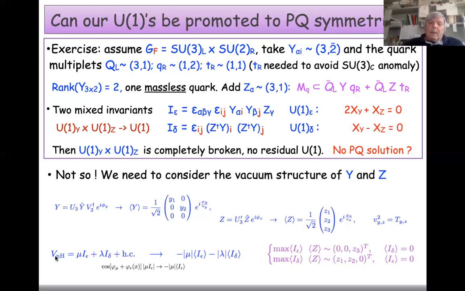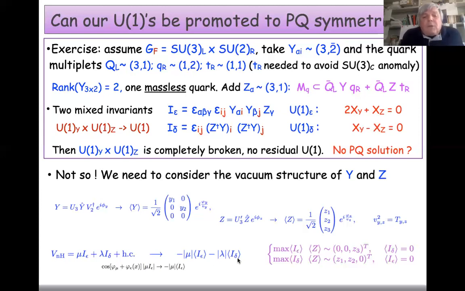Now consider the non-Hermitian part of the potential. So this has the first invariant with some coupling, and the second invariant with its own coupling, plus the Hermitian conjugate. This combination can always be recast as the cosine of some dynamical phase times the modulus of the invariant and of the coupling. If we go on the vacuum, since this modulus is definite positive, the cosine always likes to go to -1, because that's the way you minimize the potential. So that's why I'm writing this non-Hermitian part as minus the vacuum expectation value of this operator and minus the vacuum expectation value of that operator.